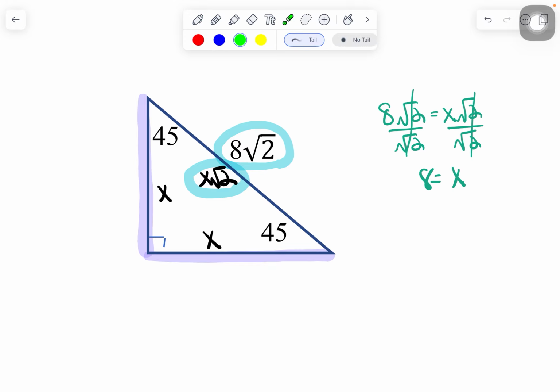Well, if x is equal to 8, these sides that are labeled x, I can go ahead and say, well, that's 8 and that's 8. Okay? And if that helps, great. I do these labels all the time, especially because sometimes it's a little bit less obvious what the other sides are going to be.